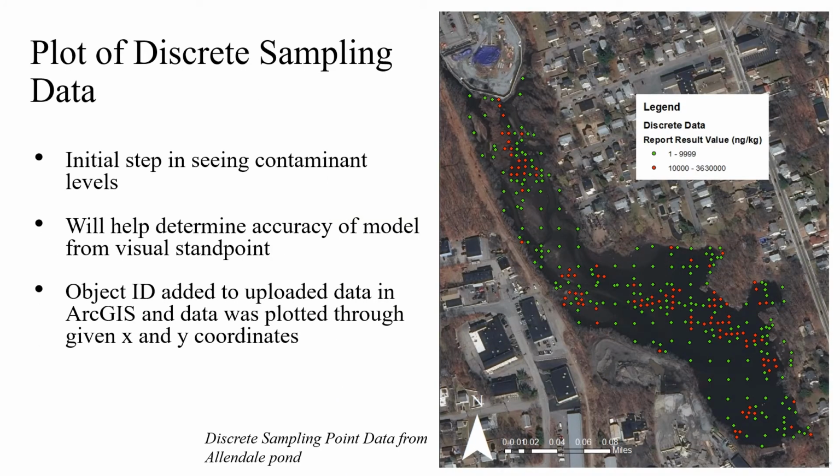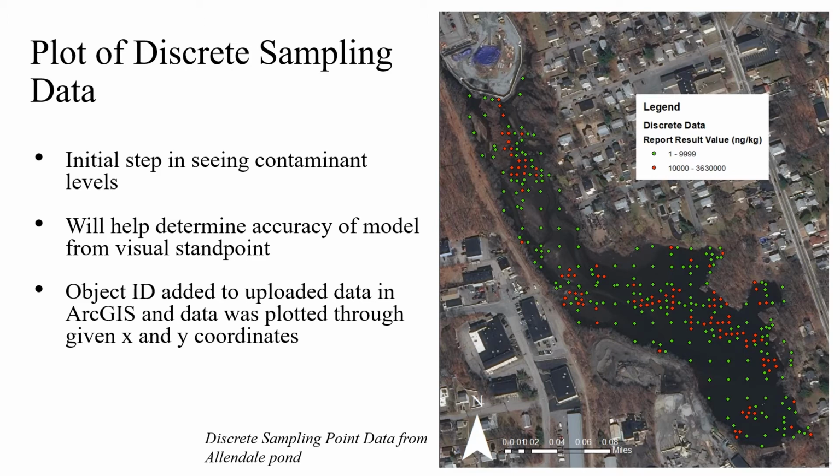Moving forward, we took the sampling points Lowero sent us and optimized them within Excel for use in ArcMap. This involved removing specific data categories that were needed for proper outputs, including X and Y coordinates, sediment depth refusal level, and TCDD contaminant level, which was given in nanograms per kilogram. Maximum values of duplicate data points were used to ensure that all above LDR areas were accounted for.